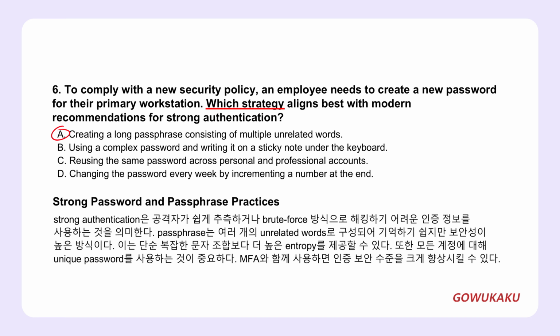Modern guidance demands long passphrases. It really just comes down to brute force math. Because short passwords are too easy for computers to crack now. Right. A short, complex password, like the word password with a 0 and an exclamation point, can be cracked by a modern graphics card in seconds. The combinations are just too low. But a phrase like purple monkey dishwasher takes centuries to guess. The exponential increase in character length vastly outweighs just swapping letters for symbols.